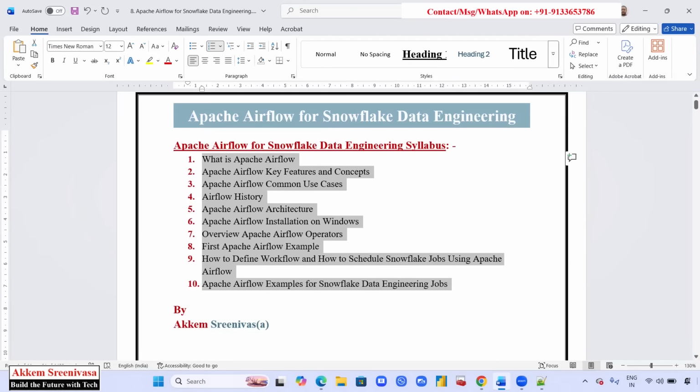Then we are going to see Apache Airflow examples for Snowflake data engineering jobs. In the 10th chapter, we are going to learn different examples to define and schedule workflow for Snowflake data engineering jobs. So these are the entire 10 chapters we are going to learn as part of Apache Airflow for Snowflake data engineering.